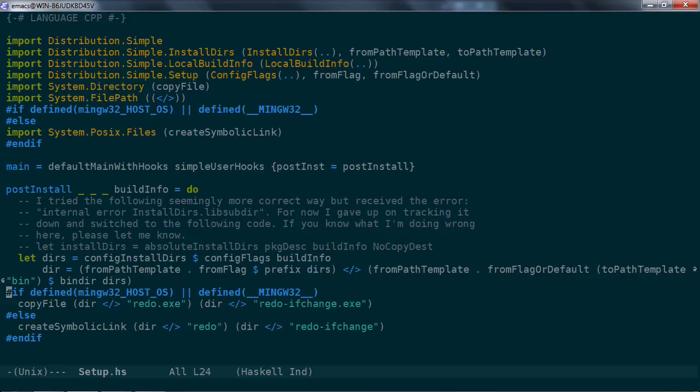Now, I'm by no means making the claim that redo is ready for Windows, ready to be used as a production build system. I really haven't tested it that much beyond some basics. So if you're using Windows and you want to use redo in a project of yours and run into any problems, just open an issue on the GitHub repository and I'll do my best to help diagnose and fix it with you.